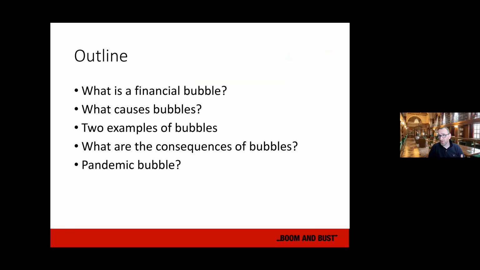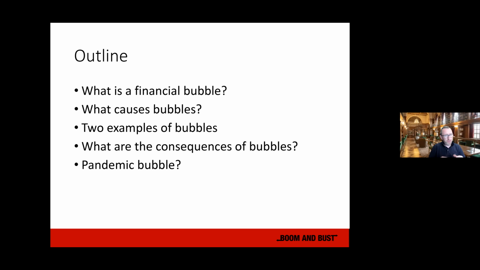There are 5 things I want to discuss with you. First of all, what is a financial bubble? We're going to see that there's a little bit of controversy surrounding this issue. Secondly, what causes financial bubbles? So why do they happen? I then want to give you 2 examples of bubbles, which we might call lesser spotted bubbles. These are 2 bubbles that are less well known that we document in the book, and that illustrate the causal mechanism that we talk about.